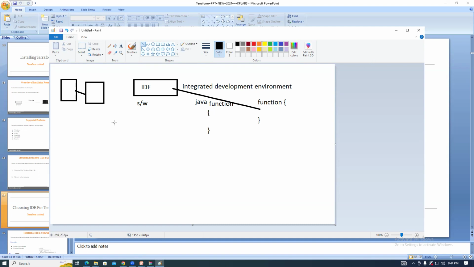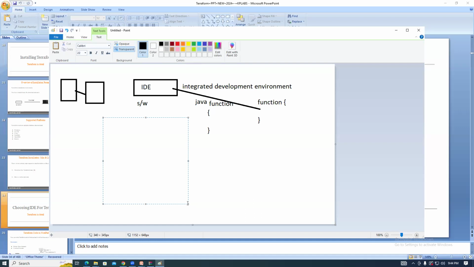So there are Visual Studio, Visual Studio Code, Eclipse, Atom. There are a number of IDEs, same as Putty. Putty is a third party tool. What are the types of third party tools, guys?